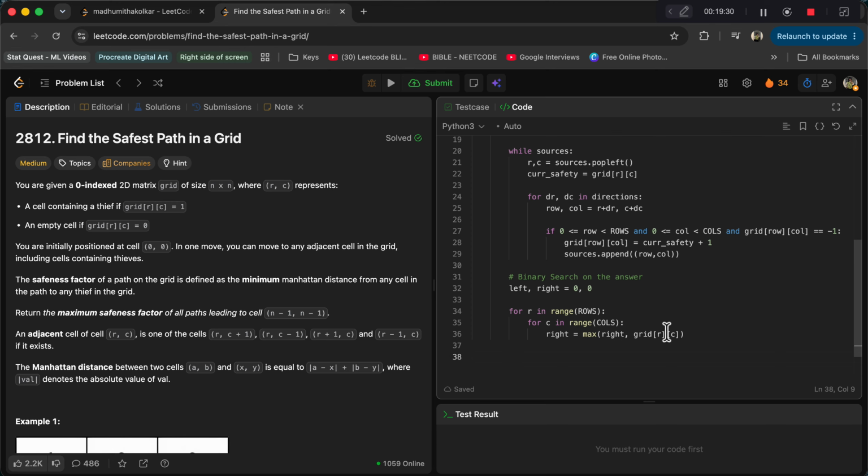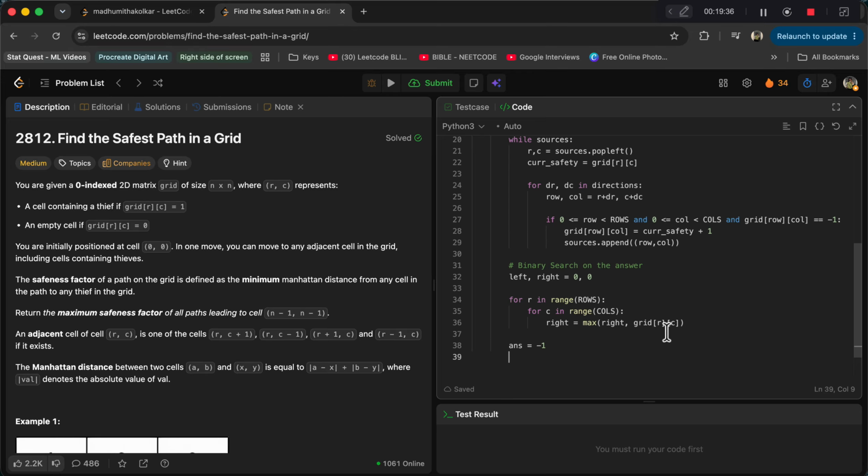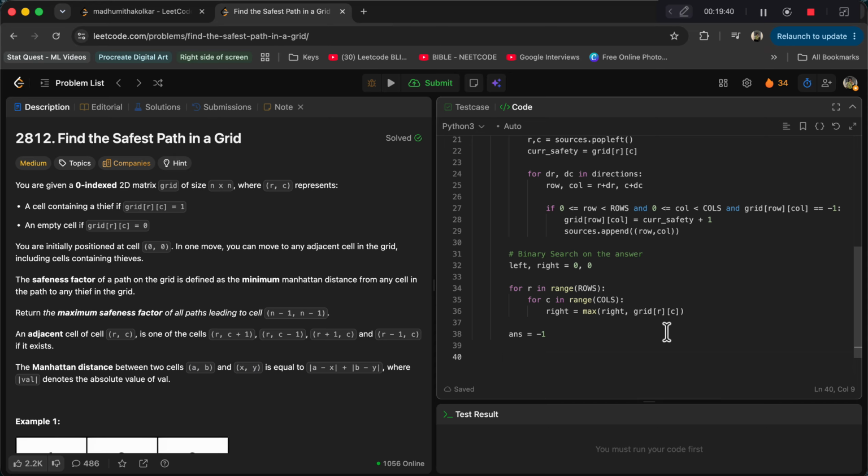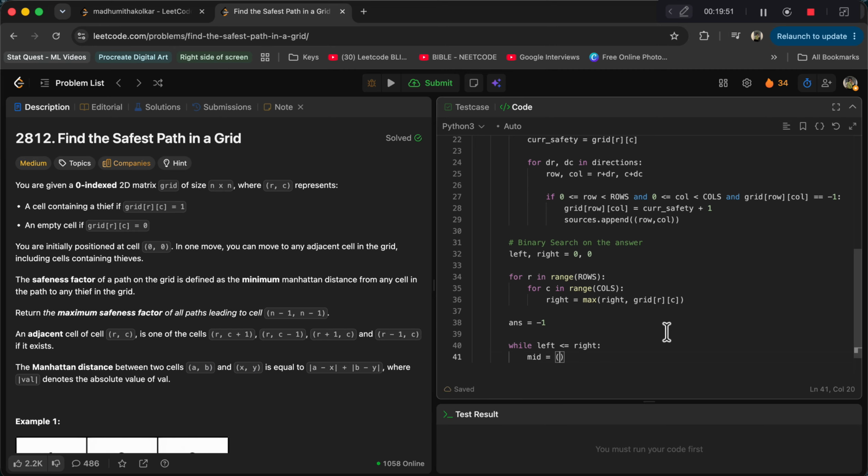Okay. And then we want to maximize our answer, so let's just keep it as -1, because obviously that's not possible. And then we do a basic binary search, right? So we have left and right values. Let's do while left is less than or equal to right. We have mid is left plus right divided by 2.